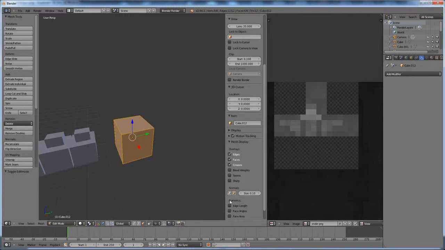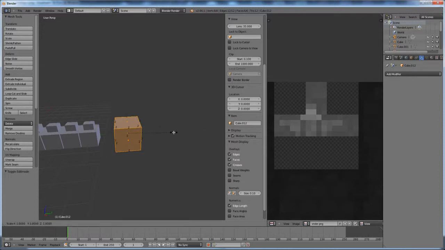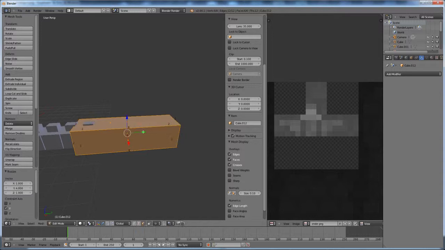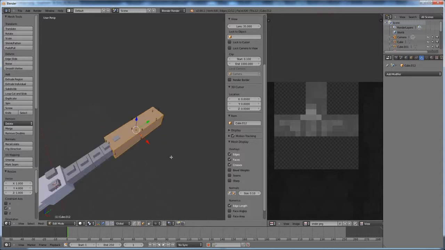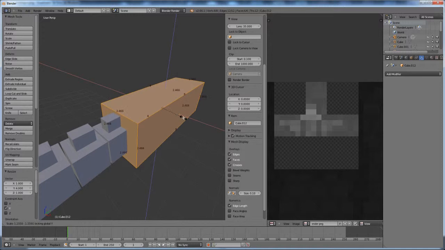By activating edge length, we can see that the length of the y-axis is 2 units, but we need 8 units, so we will scale it 4 times 2, to get 8 units. S, Y key, type 4 and press enter. We need 3 units in the Z and X axis, so we will scale all axes except Y-axis, by pressing S, Shift-Y key, and then, type 1.5, and press enter.